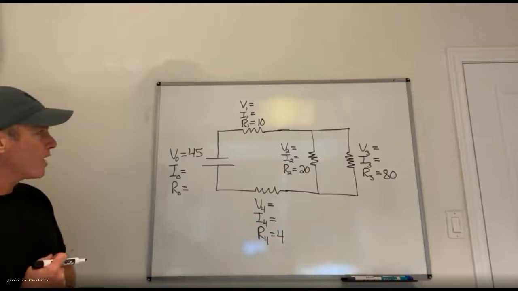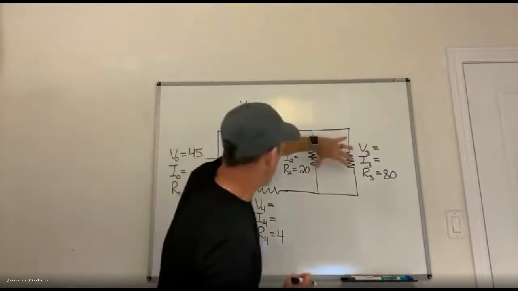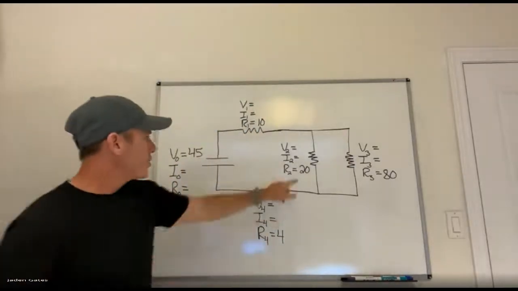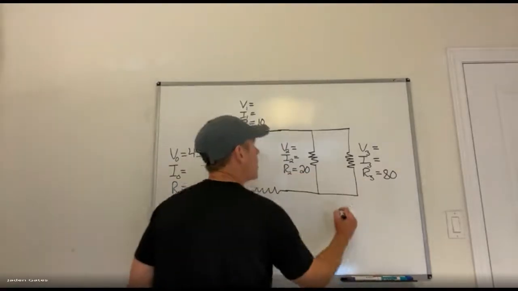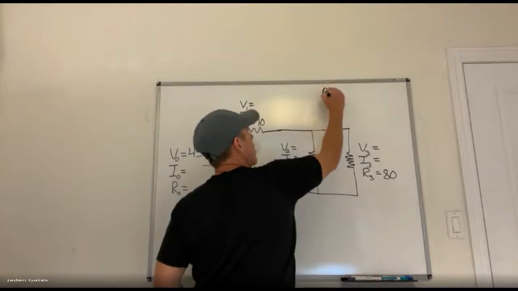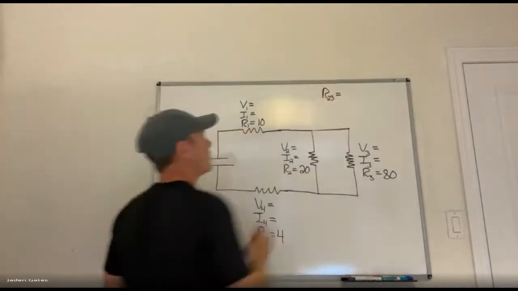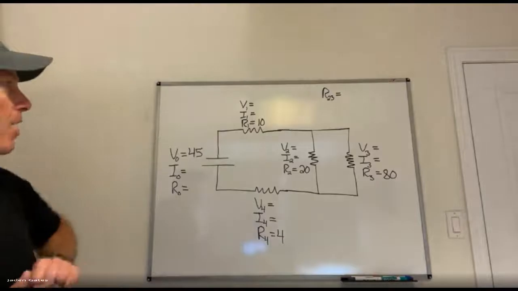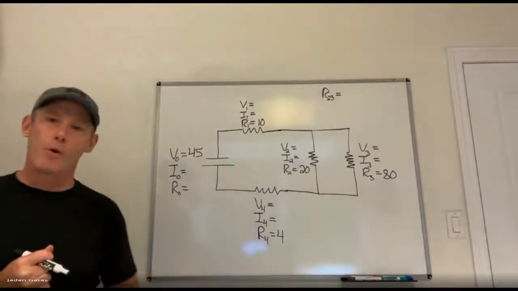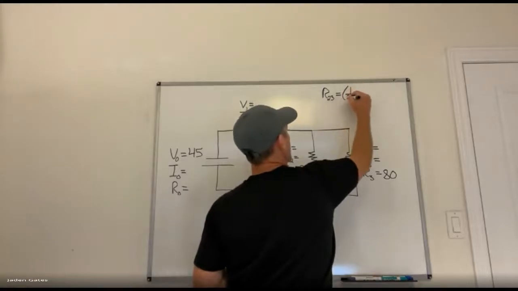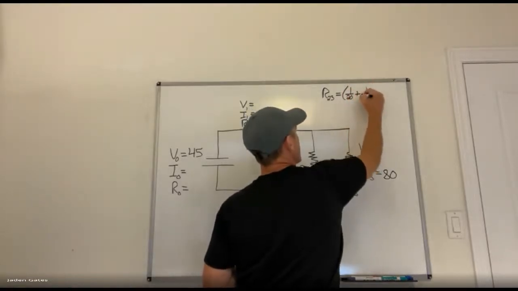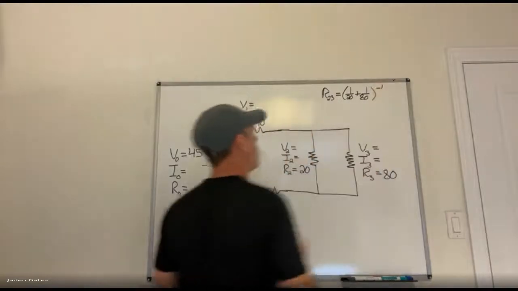Now, before I do that, it's in series, but we have a parallel part in series. So I'm going to combine these two, R2 and R3. And so what I'm going to do is, we'll go up here, R23. So combining the two, now they are in parallel, so I'm going to have to use my parallel formula for resistors. So I'm going to have a 1 divided by 20 plus a 1 divided by 80, and of course to the power of -1.